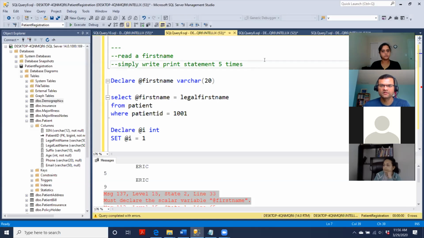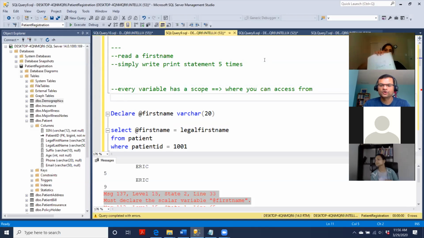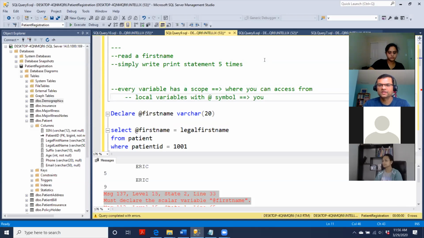Okay, so every variable has a scope. Scope meaning where you can access it from. So here, local variables with one @ symbol, you can access only from your program, only from your program.